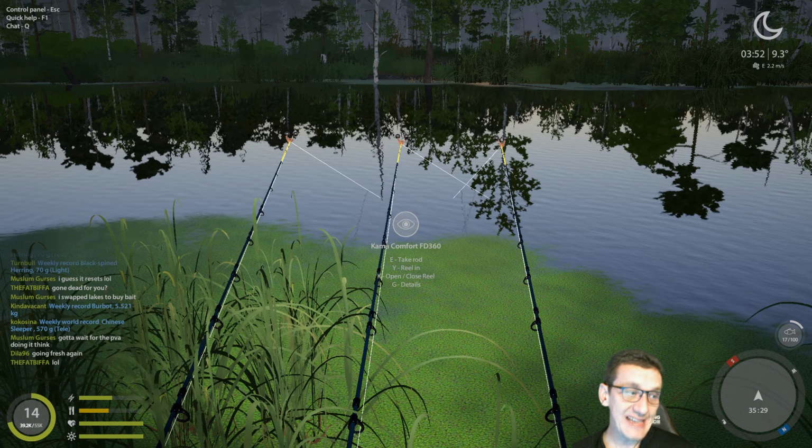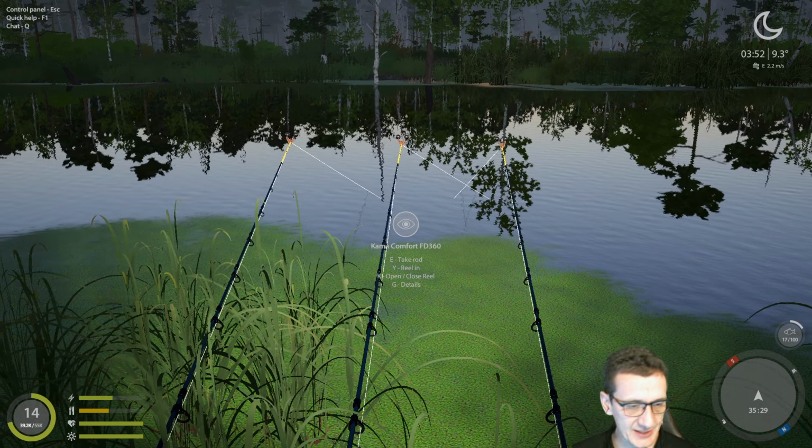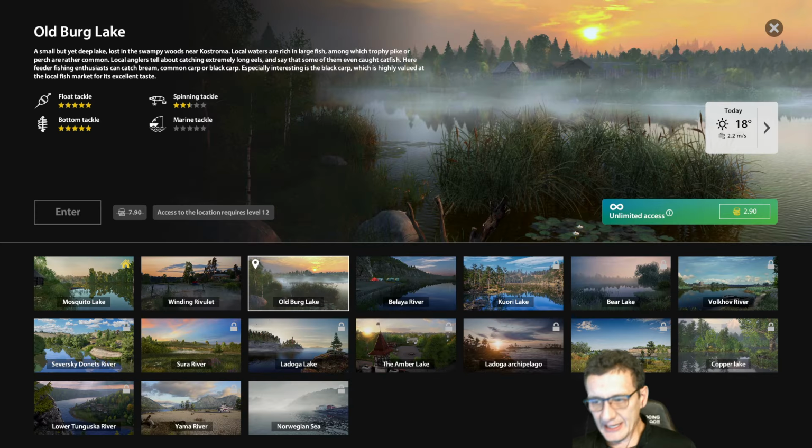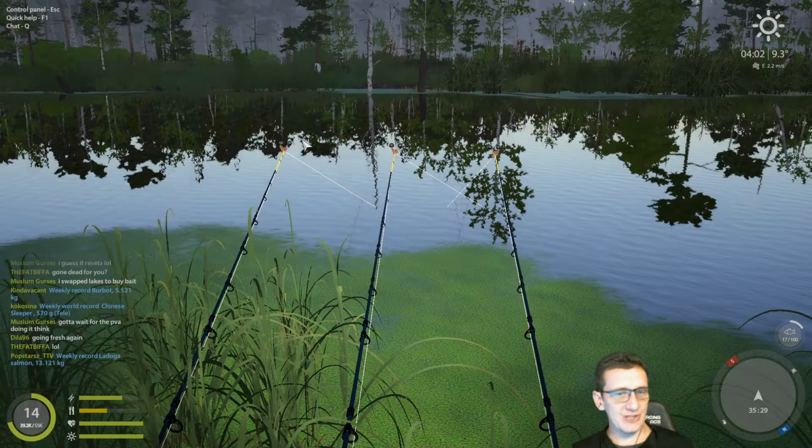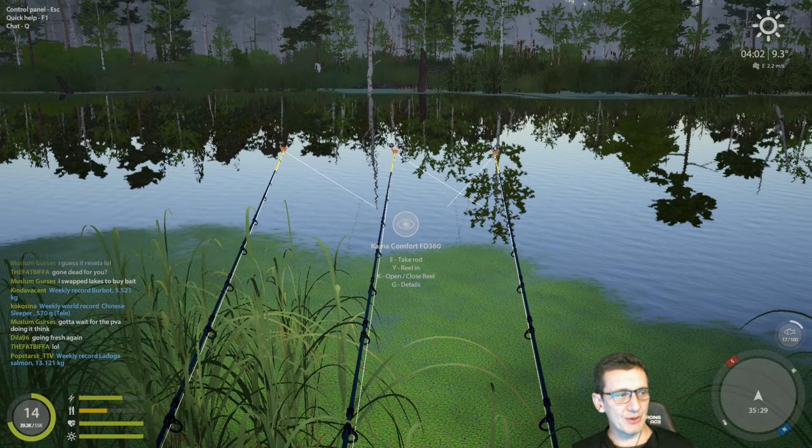The only downside, the thing that's changed in this game, is the most recent lake that came out. You've got to be level 29 to go here. It's Copper Lake. It's amazing. Got great carp fishing. But it's a small lake, and the lake rules prohibit carp rods, and you can't use spinning reels larger than 6,000. That means that entire setup that I just told you about, you can't use here. You can't use it at Copper.